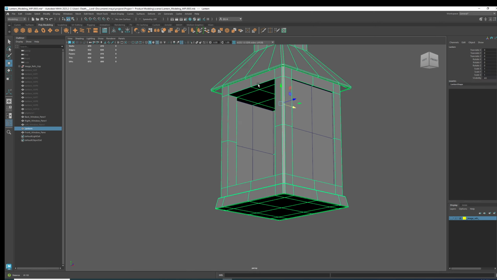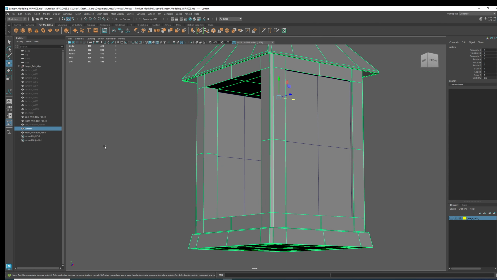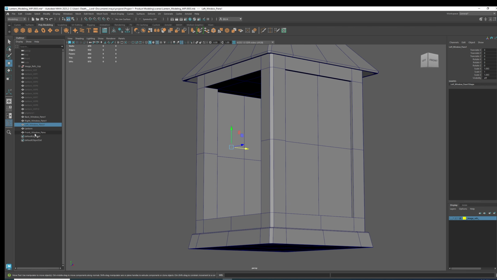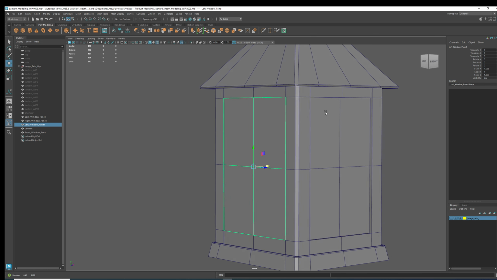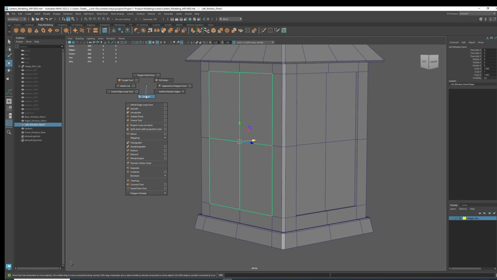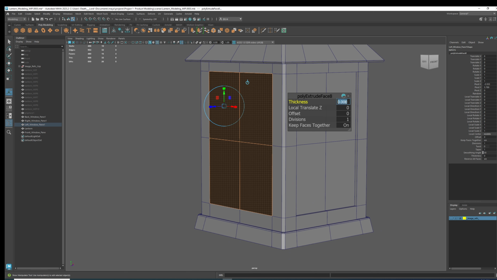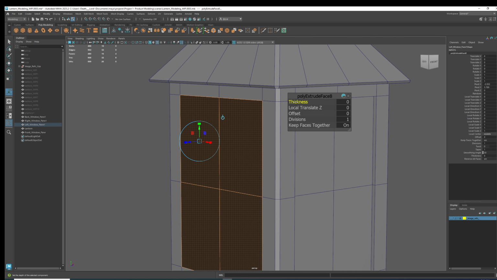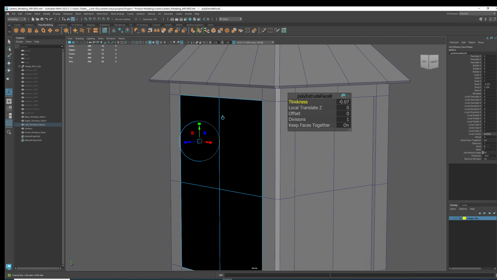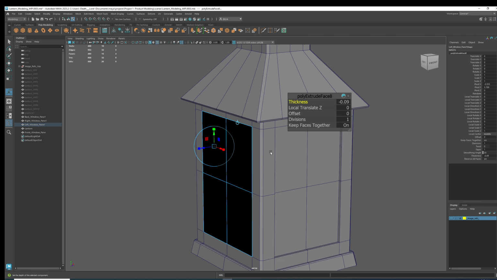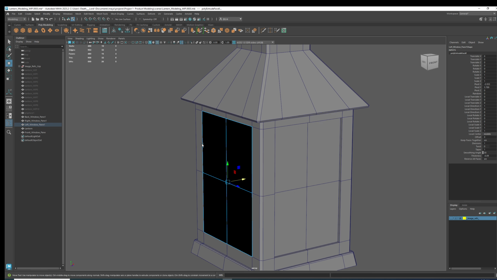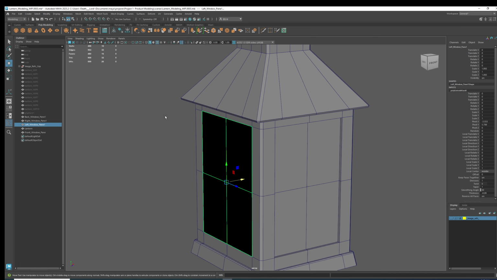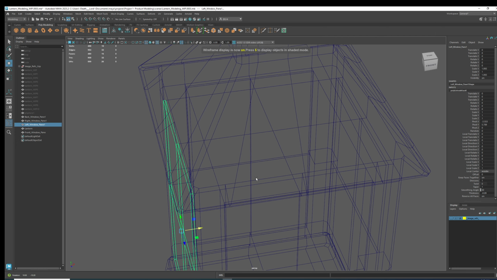Alright, so this part right here, and left window pane, press H as in Henry. Alright, select the object mode, shift right click, extrude. Thickness, I believe, hold control, hover over it, holding control, left mouse click and drag in. This was what, 0.9, so negative 0.09, hit enter. Right, press W to get out of the tool. Right click, object mode, press 4. Right, it's the right thickness.